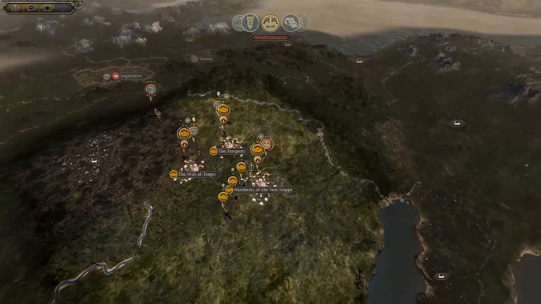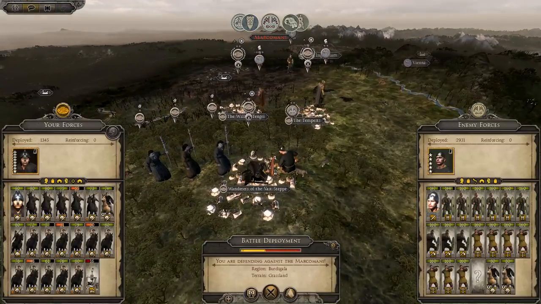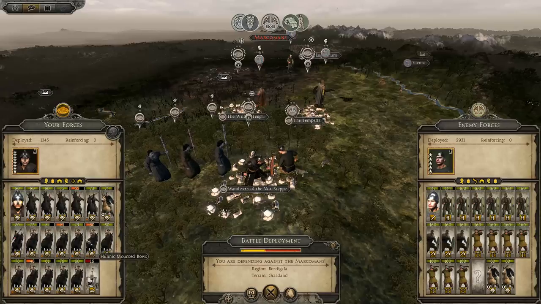What's this? Are you guys insane? One stack. Oh, it's only one stack that I'm with. These guys are actually a bit of a detriment to me, because they're not going to be able to move around as fast as these. Of course I'm going to fight this manually. I need a win after that loss.